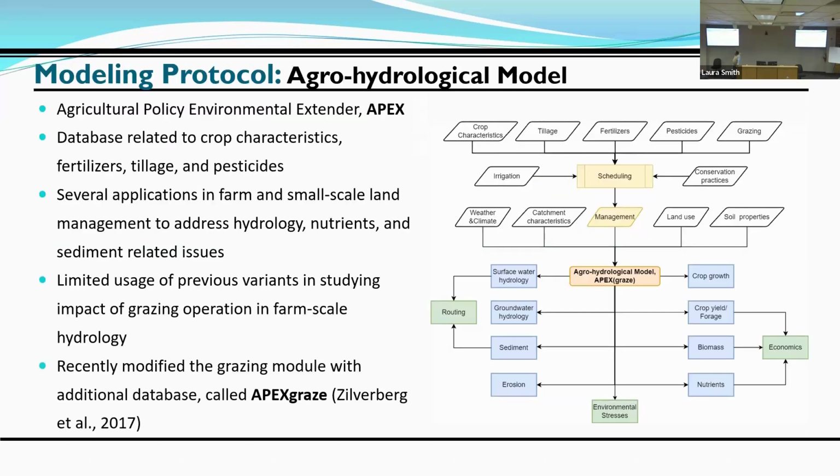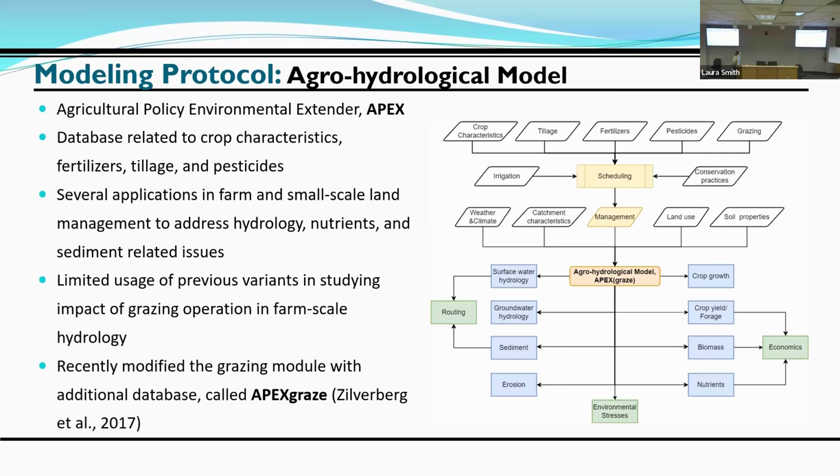This study considered the Agricultural Policy Environmental eXtender, APEX, as an agrohydrological model, which has its own database, including crop characteristics, fertilizer, tillage, and pesticide.